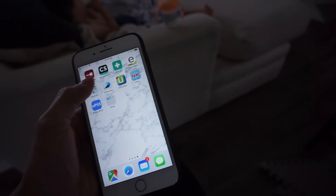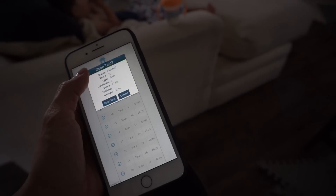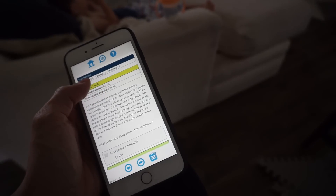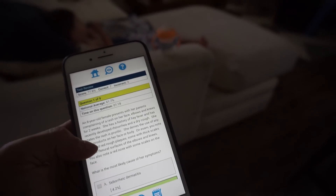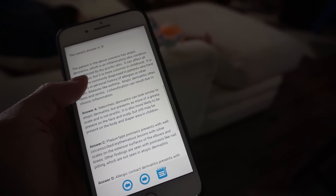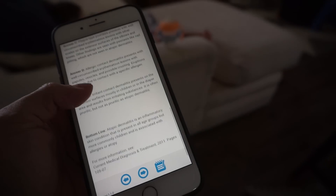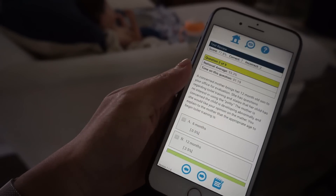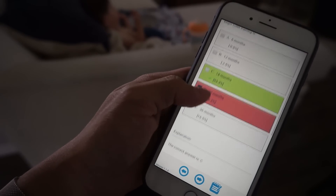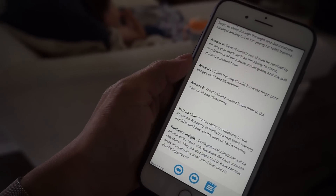For anyone studying for a board exam, I recommend doing practice questions — and I don't mean just doing 50 and that's it. You have to go over every single question: why you got it right, why you got it wrong, and read the explanations for everything. If it takes an hour to do 50 questions, it should take at least another hour to review them. Sometimes when you pick the right answer, your reasoning behind it isn't what they're looking for — that's the easiest way to increase your test scores.